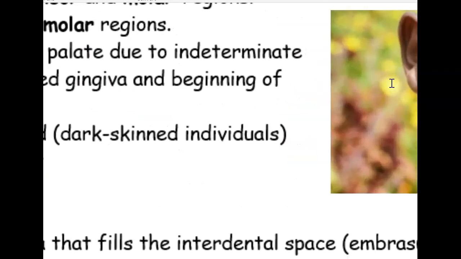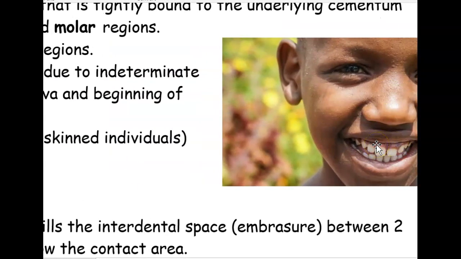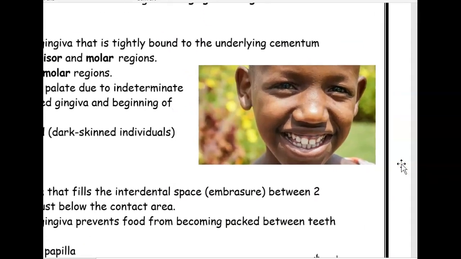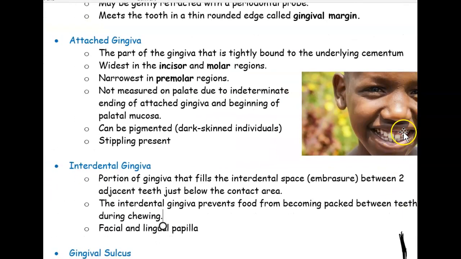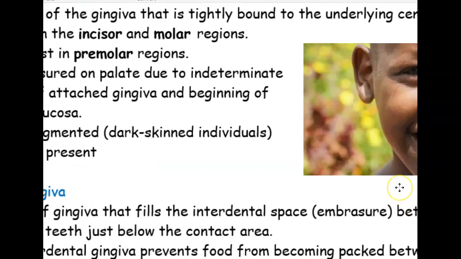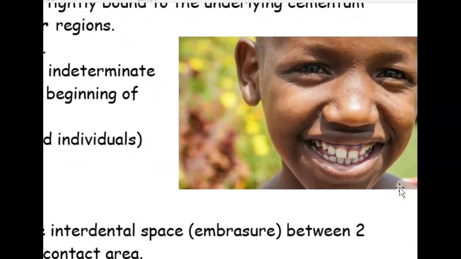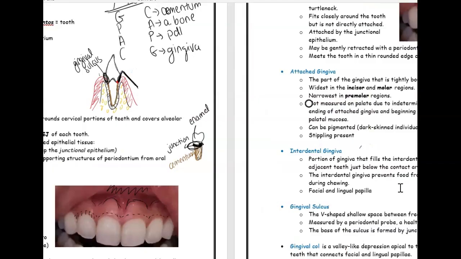Now, if you look at this person's gum over here, I'm just going to zoom in. Okay, this will have to do. Do you guys think that this black area we see over here is considered healthy or not? I'm not looking at the overall gum. I just want you to see the black area over here. Healthy or unhealthy?